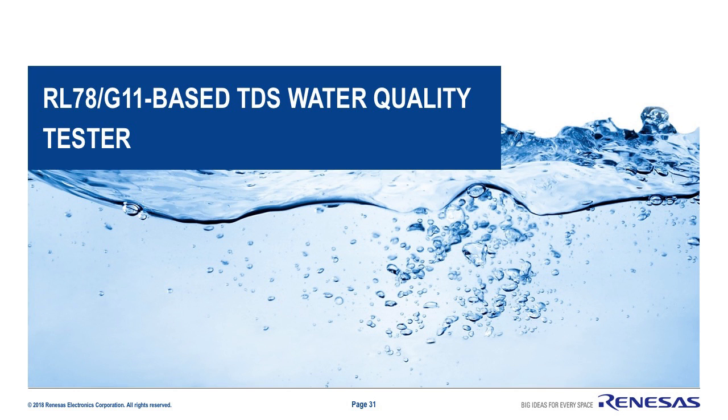Now let's see how another member of the RL78 microcontroller family, the general-purpose RL78G11 with rich analog features, can be used to create a low-cost battery-operated water quality tester.